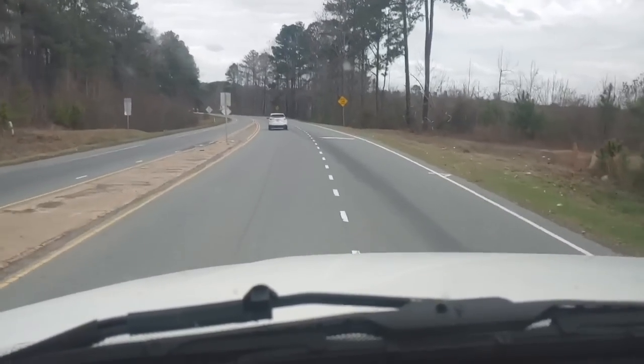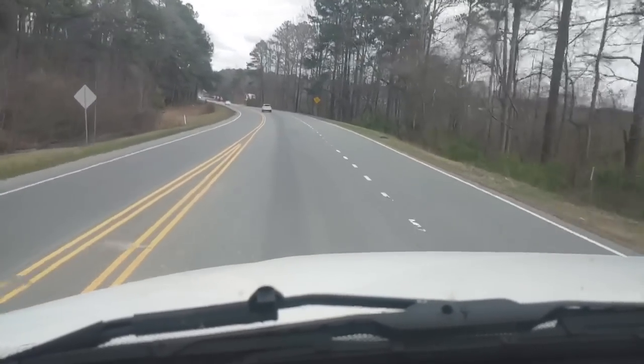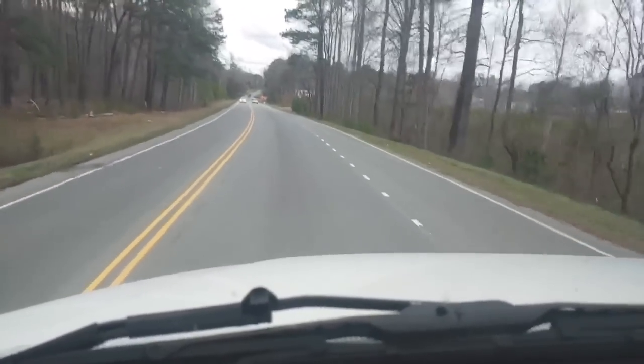Right lane ends. 89 miles from me. I gotta get on one little stretch, probably about 20 miles, where I ain't got no cell phone signal. Hey, it is what it is, man.